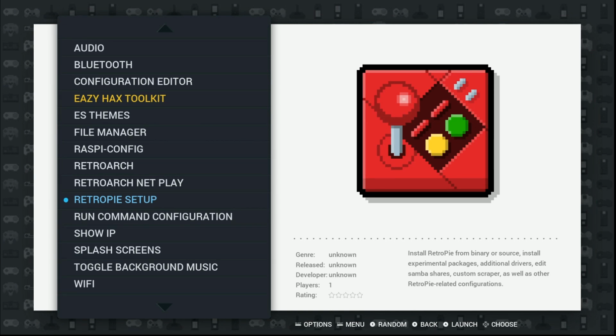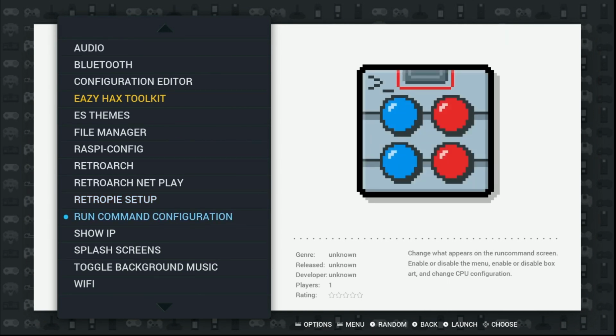Everything is fast loading, no disk swapping on some of those disk games. A ton of Commodore 64, over 3,000. So those of you that like the old school. And then box art has gone through, and video snaps have been gone through.